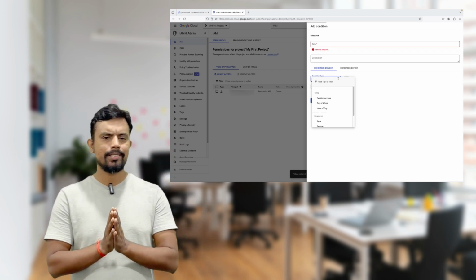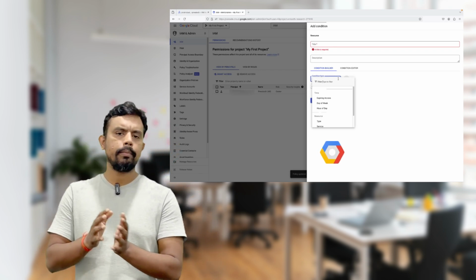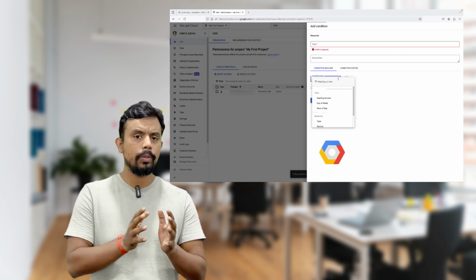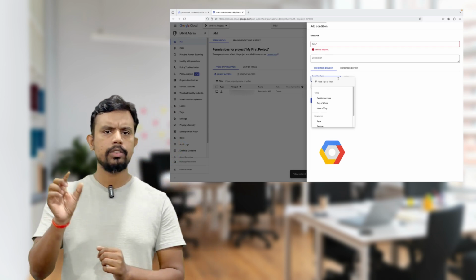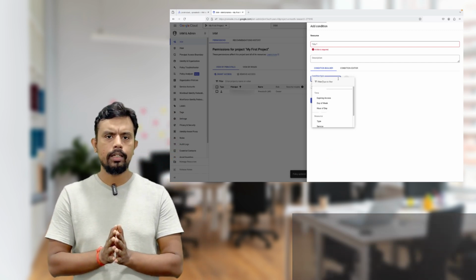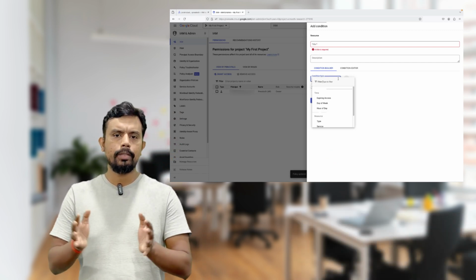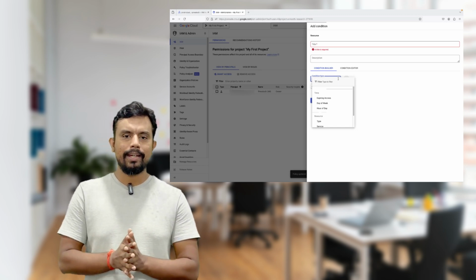For example, you might have heard about Google Cloud Lab, there's a very famous Quick Lab. What happens in that is it works time-wise, like a very competitive examination.